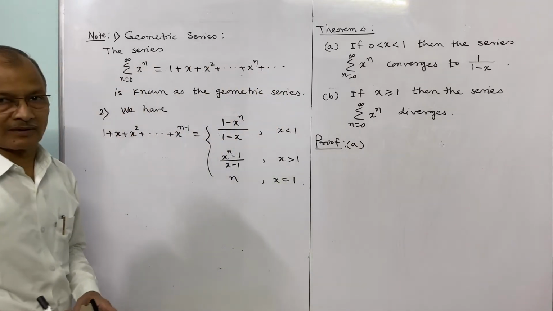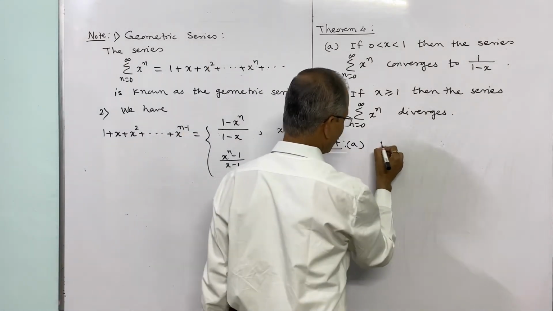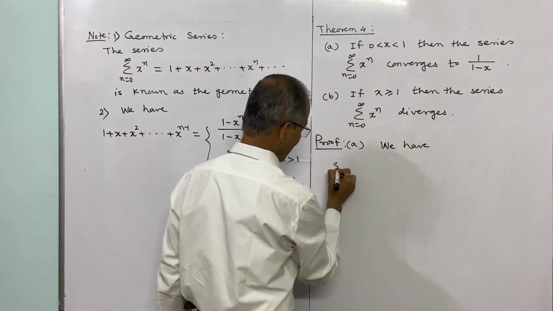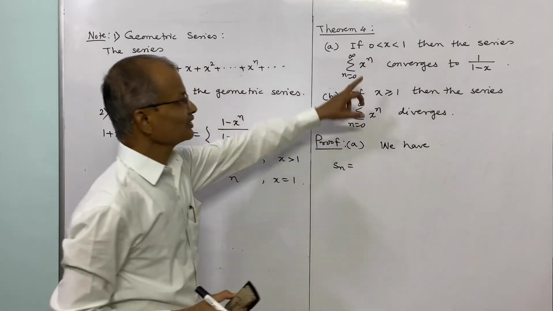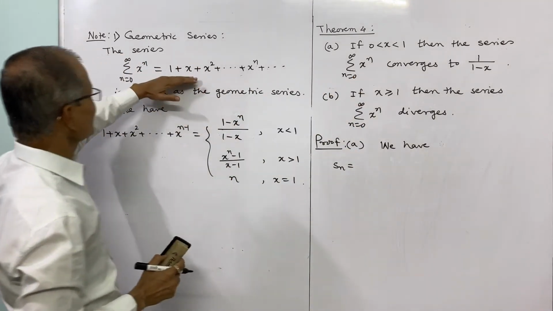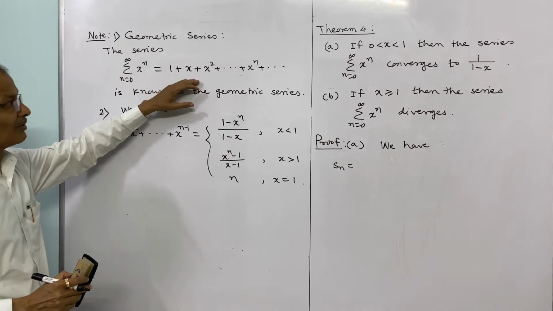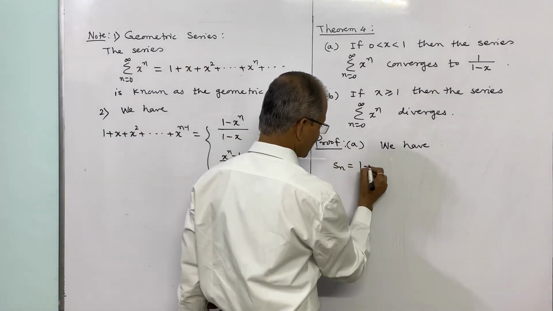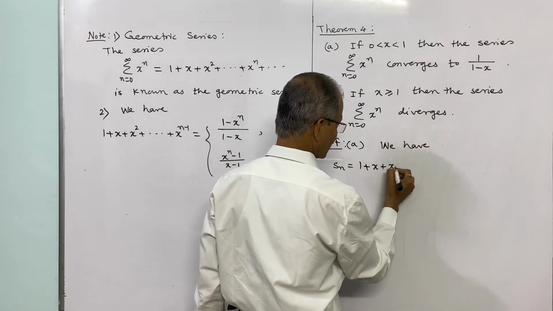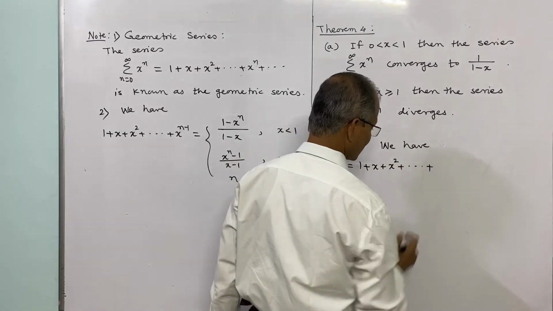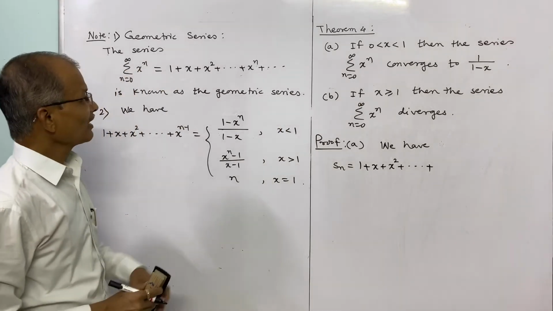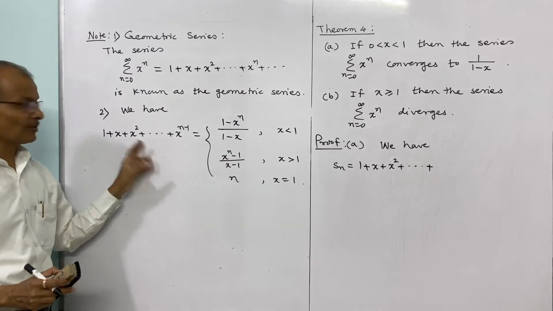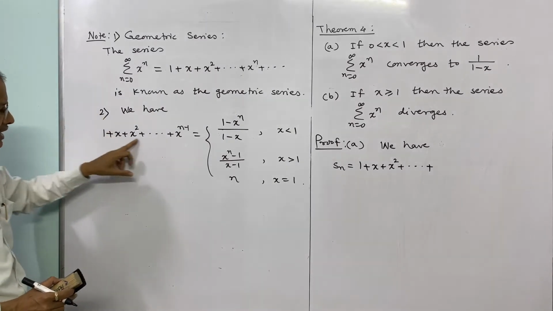We shall form Sn, that is the sum of the first n terms. So here we have Sn. Sn is equal to, what is the first term of the series? Actually the series is written here, and therefore the sum of the first n terms starting with 1 plus x plus x square and so on. But what is the last? The last will be not x to the power n but x to the power n minus 1 as written here, because this one is separate and these are in terms of x.